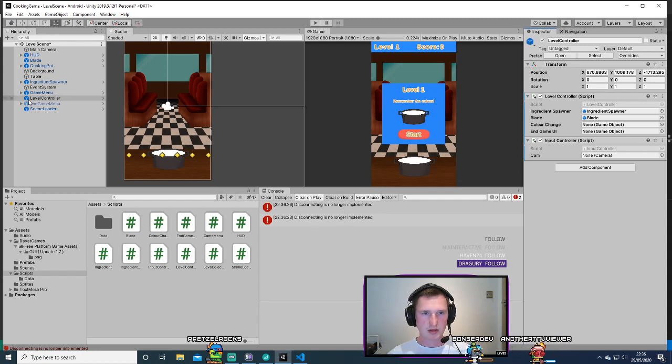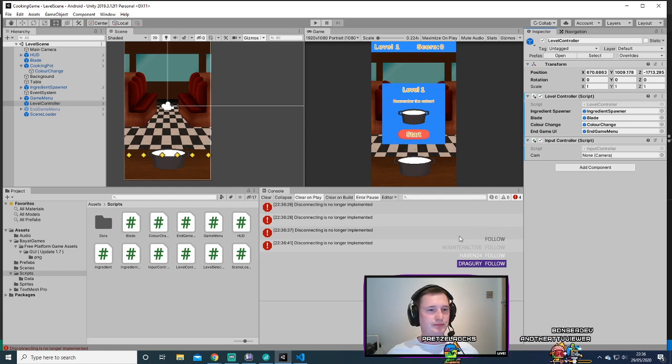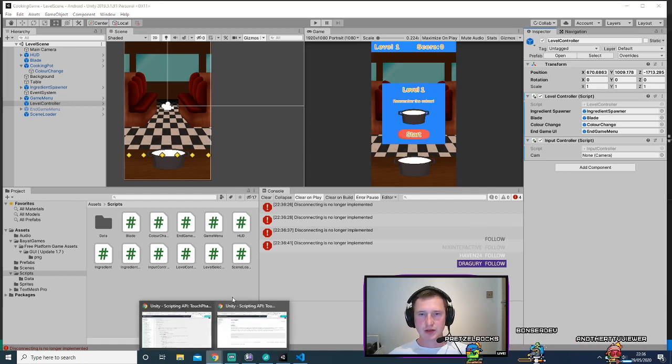Don't know what that means. In the endgame UI, the disconnector is no longer implemented.